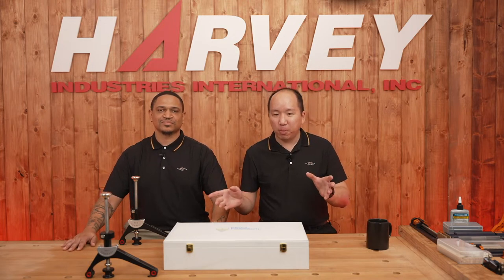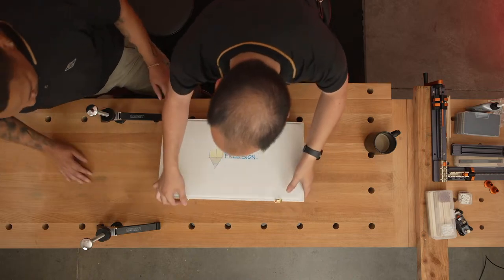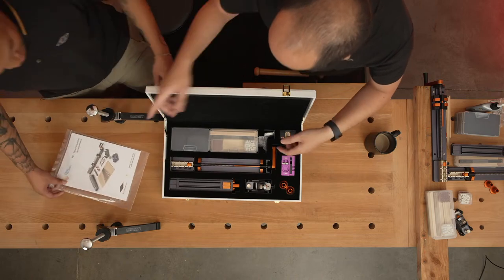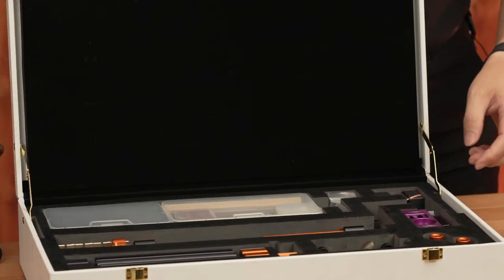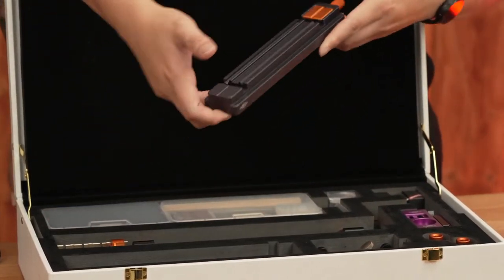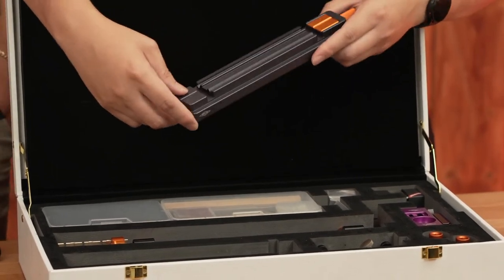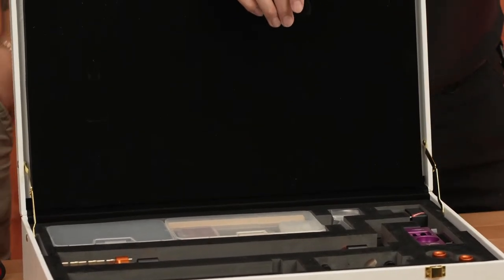So let's jump in and start unboxing it. Let's show everyone what is inside this packaging. So I'm going to unbox this, and if we look, this is the Pencil Precision. Wow. All right, so we got a bunch of stuff here. Setting aside this little instruction manual for a second. Let's start with the basic jigs. Okay. This one specifically, we'll start off with this one. This is basically a clamp system used to hold the blank and profile the blank. So this is a jig specifically for that. Right. I'll set this aside here for now. Or actually, let's set it over there.